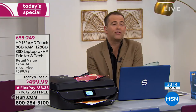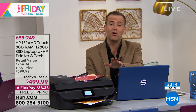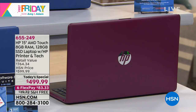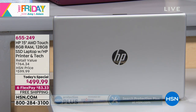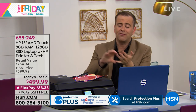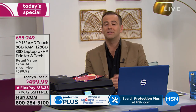So many folks ordering. Gold is sold out. The silver is going like wildfire — don't forget about the beautiful burgundy or the blue. We don't do the offer with the bonus printer any other time — it's only this one day a year and always done in January. We're down to four dozen in the silver now. It's last call across the board. You've got a 30-day money-back guarantee, FlexPay is open to anybody, and free shipping. HP is HSN's number one selling brand.